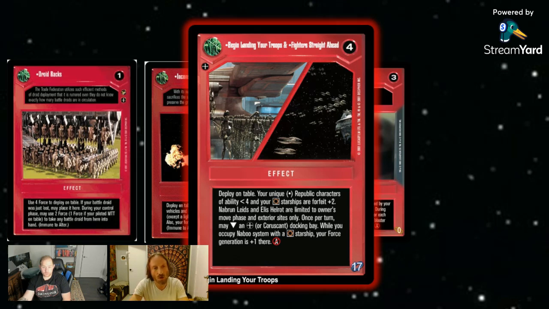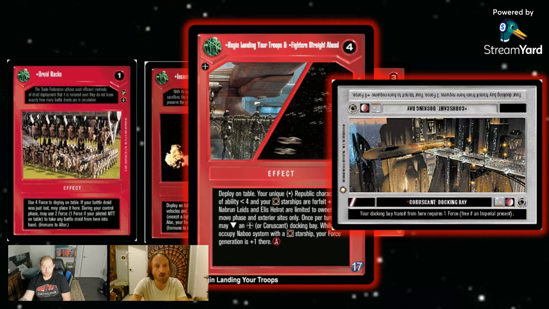Once per turn, you can deploy from your reserve deck an Episode 1 or Coruscant docking bay. This is really nice because, again, this deck struggles with Force Generation. This is an extra way to get sites out. I use this Coruscant docking bay from Special Edition. I like this because it's a 1/0 site, so it gets me 1 force and doesn't give my opponent any force.